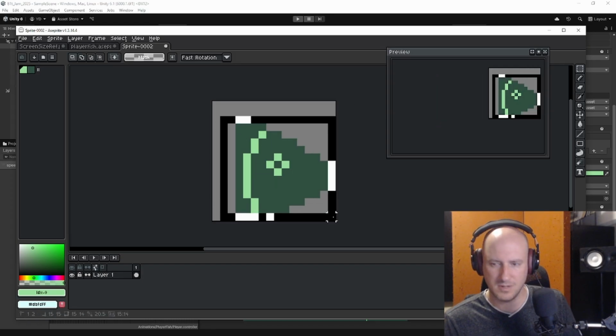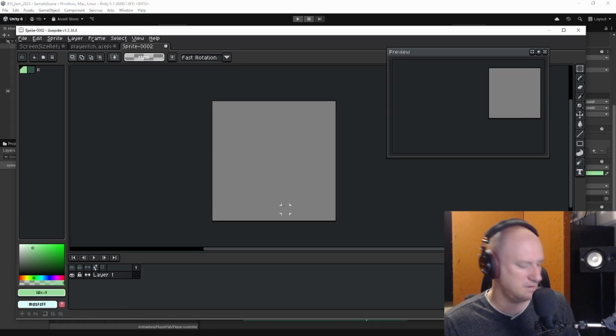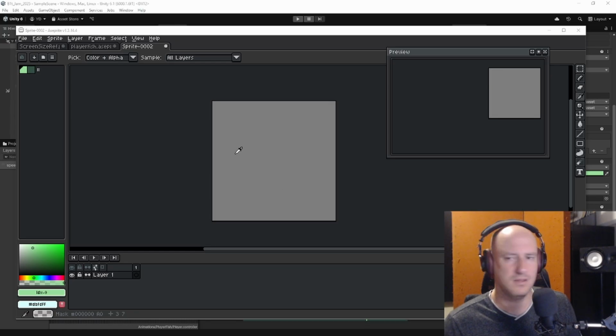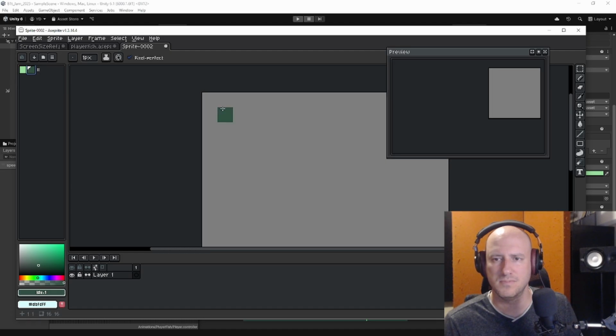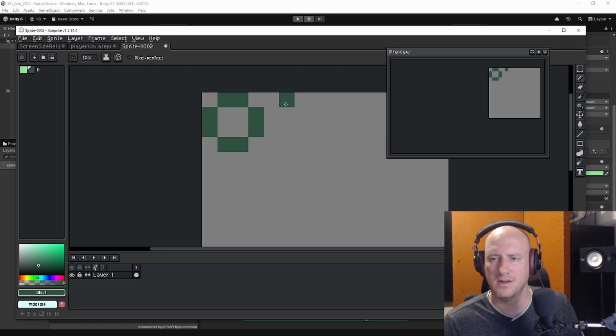And then let's add some bubbles. The background is that light color, so the bubble's gonna be the dark color. Oh, this is probably too big. So little bubble.